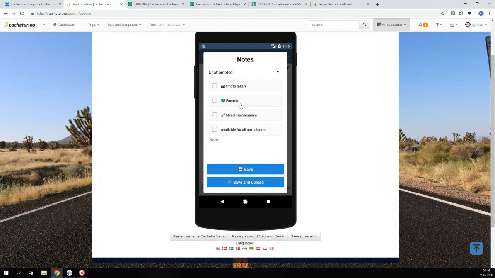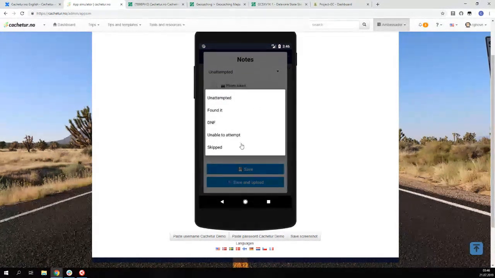You can here actually mark your geocache in the Cachetur app as found, unattempted, DNF, whatever, by clicking the drop down.